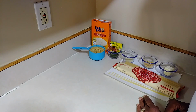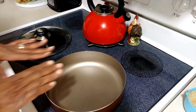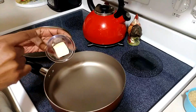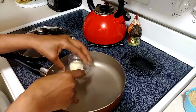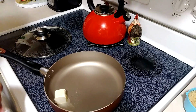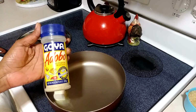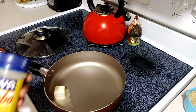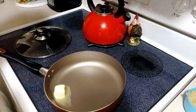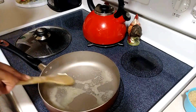Okay guys, so welcome back. So now we're going to go ahead and get everything going. You want to start out and make sure your pan is pretty hot. We're going to put that 2 tablespoons of margarine right in there. I wanted to show you guys that Adobo really quick that I'm using. So this is the Adobo that I'm using. 1 teaspoon of that is what I'm using. And I'm going to let this margarine melt down.